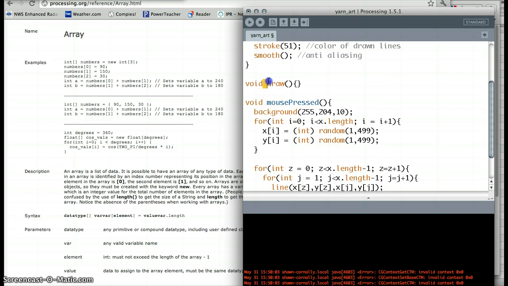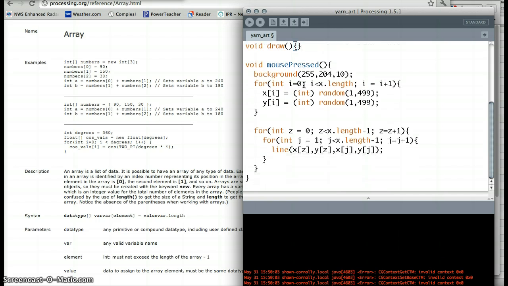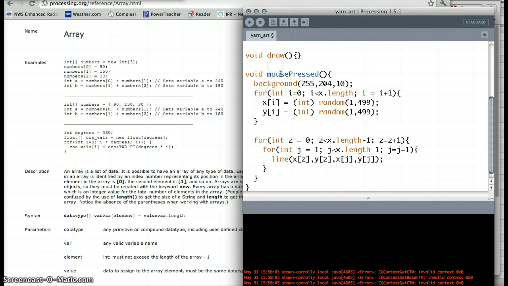Okay, we're going to call the draw function here, but we're not actually going to do anything with it. See how these are empty right here? We have to call the draw function just so that Processing will draw something, but we're actually going to do all of our drawing in a completely different custom function. Well, not a custom function, it's actually built in.